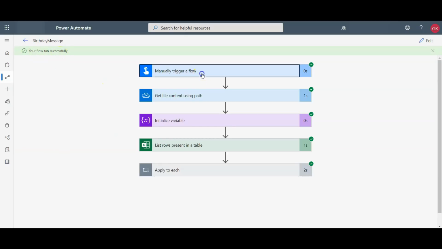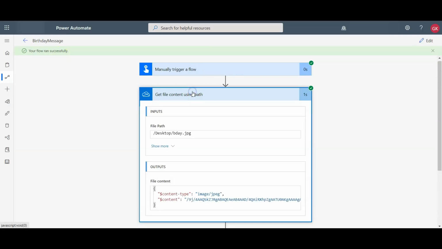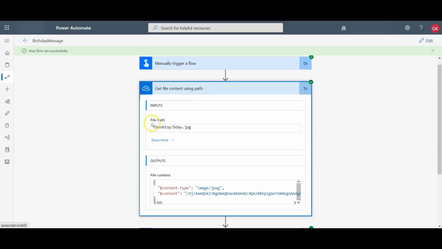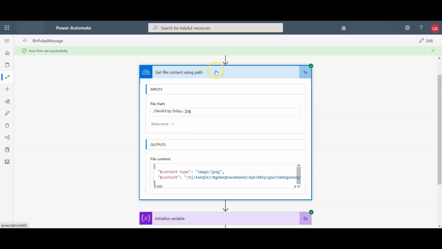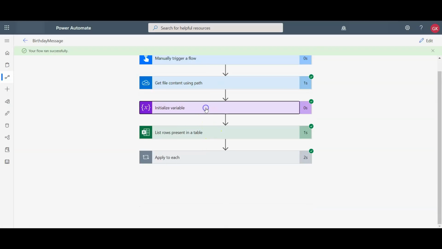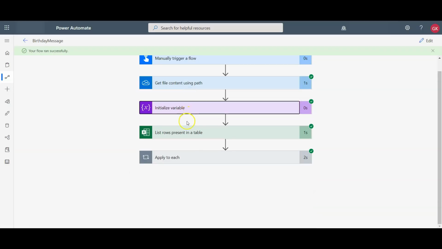Now let's see what the values passed in these connectors are. If you see here, the desktop birthday JPG file is passed in this get file content using path. Then initialize variable. Here, the same variable name which we defined is passed as a value, right? All the conversions are happening here.